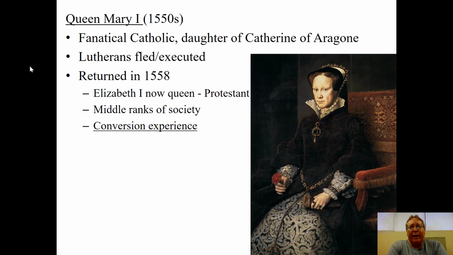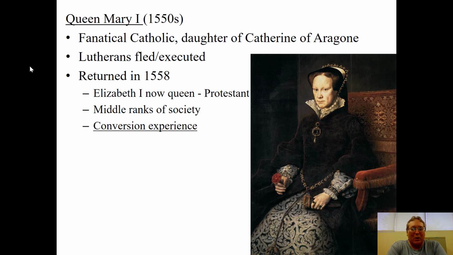And Mary has been raised by her mother. And something to kind of remember, Catherine of Aragon is the daughter of Ferdinand II of Spain. That name should be kind of familiar to you because he's the Ferdinand of Ferdinand and Isabella that gave Columbus his ships in 1492. So Catherine's parents are Ferdinand and Isabella of Spain. And at this point, when her father, Henry VIII, dies, Mary is the granddaughter of the most powerful family in Europe at this time, right?